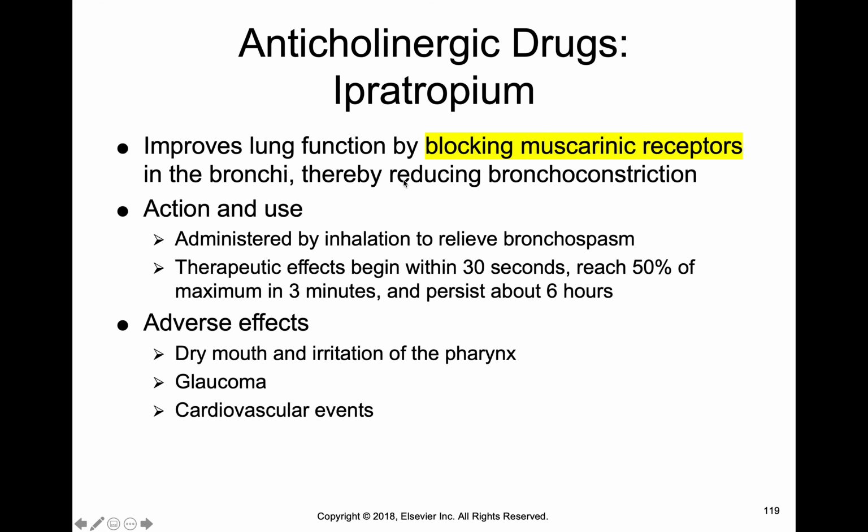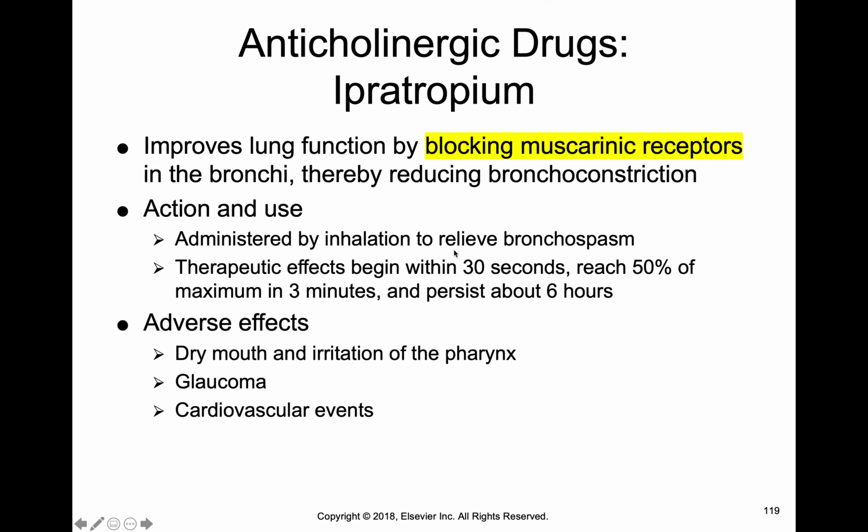And then here are anticholinergic agents. So the first of this is ipratropium, and now they've made several more. Ipratropium was the first one, but it's short acting, right? So they've made several since ipratropium that are longer acting, but these block muscarinic receptors, thereby reducing bronchoconstriction. This has more of a play in COPD than it does with asthma.